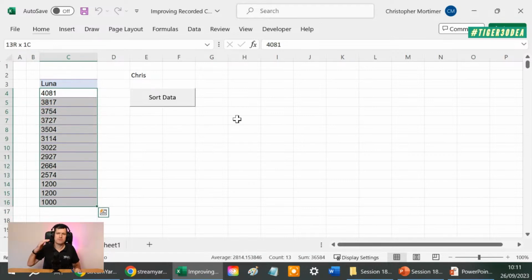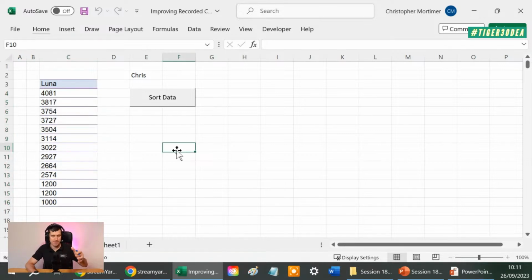Could we sort it from low to high rather than high to low? So that's our real world requirement. So planning and conceptualization, we're being very clear about our real world requirement, literally speaking it out loud. I'll be writing it down in my notebook right now on a project. So now we can try to translate that into some Excel techniques and kind of bring it into reality.